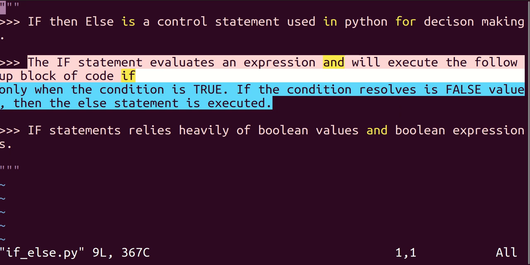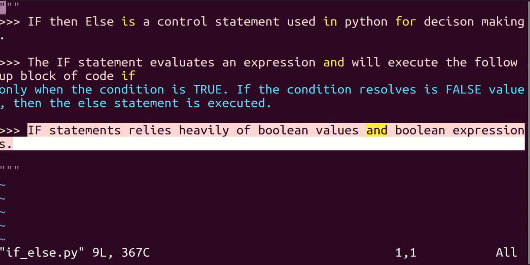So the if part of your code works when the condition is true and the else works when the condition is false. This also reinforces that the if statement relies heavily on Boolean values and Boolean expressions. That is just summarizing the things we worked on in the last class.